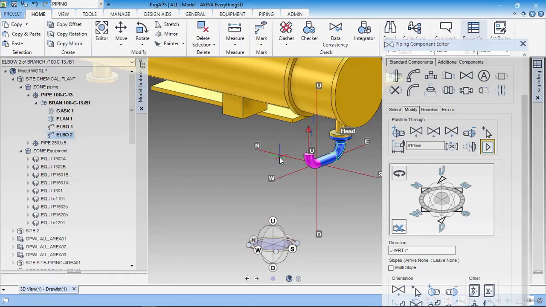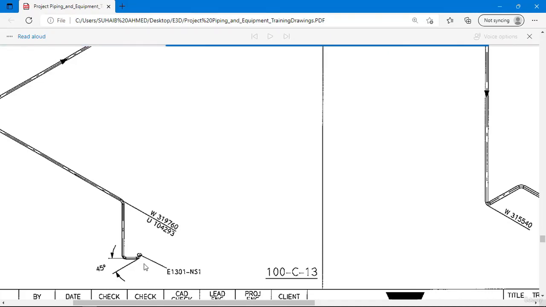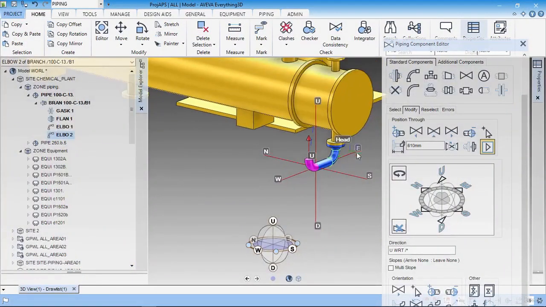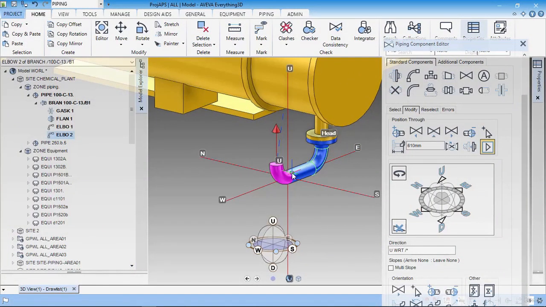Now see, the elbow is facing east-west direction, but there is an angle. This elbow is rotated from west direction by some angle, 45 degrees. Now rotate 45 degrees. Select that elbow, hold the control button, click it. The entire portion is selected.